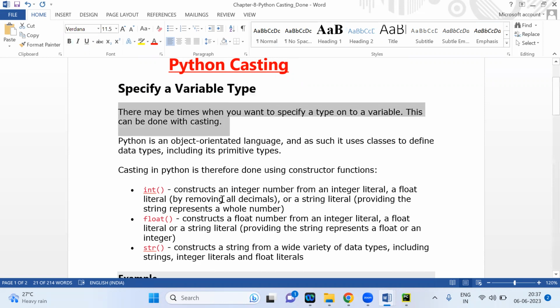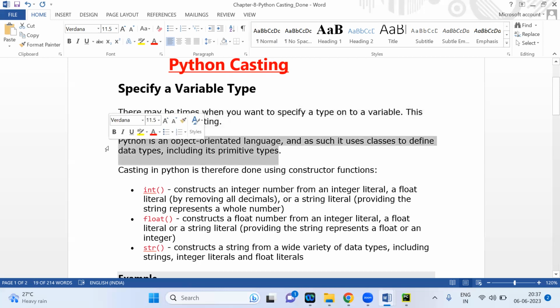If you want to change from one type to another, like float to int, or into string, if you want to change your data from one format to another format, then you are going to use a casting function. Python is also an object-oriented language, and as such, it uses classes to define data types, including the primitive types.